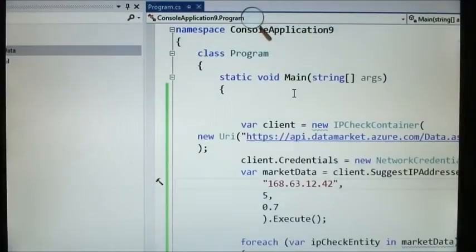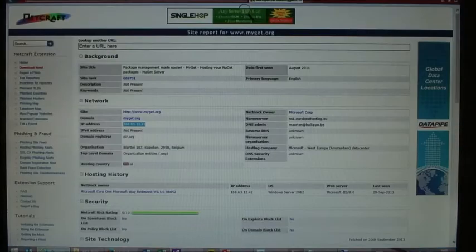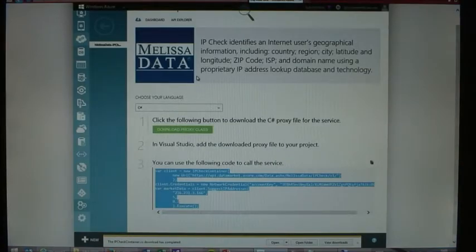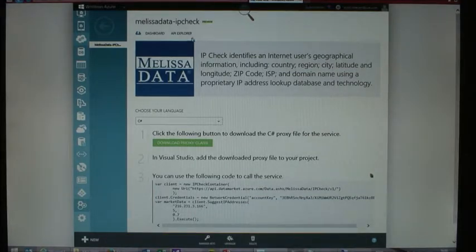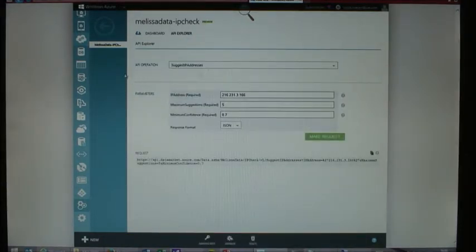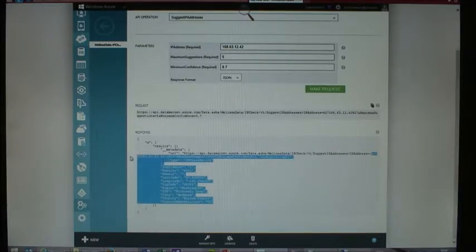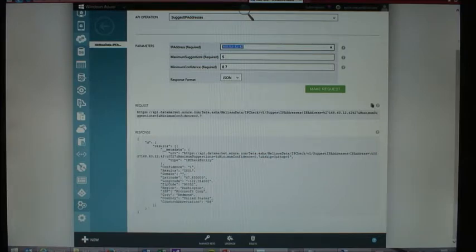And one cool thing about Melissa and the data services is that if we go back to the portal and we look at this API Explorer, you can also do the same thing here. So they have a list of the API operations that this data set provides. So if I enter the same IP address here, I can choose if I want JSON or Atom, and I can make a request. And I will get basically the same information back from right here in the management portal. So it's two easy ways to start using this data service that Melissa is providing.